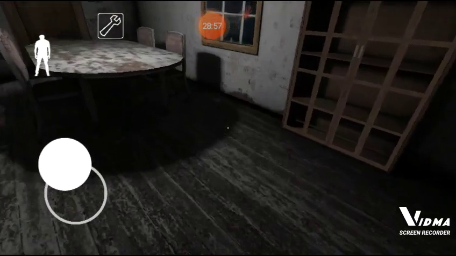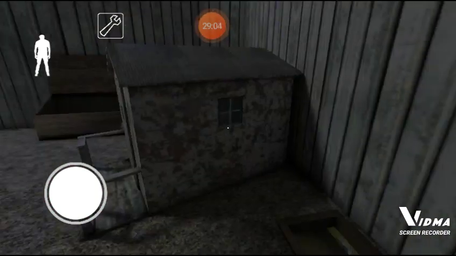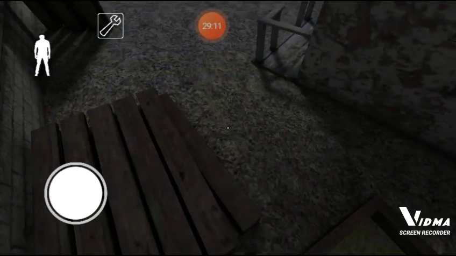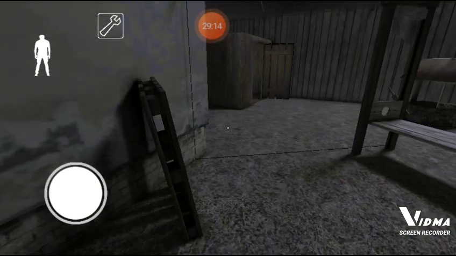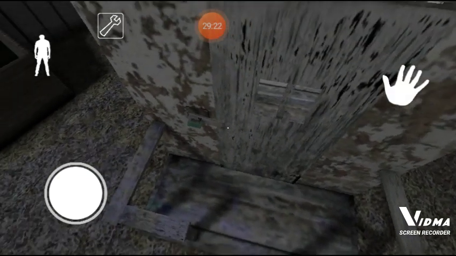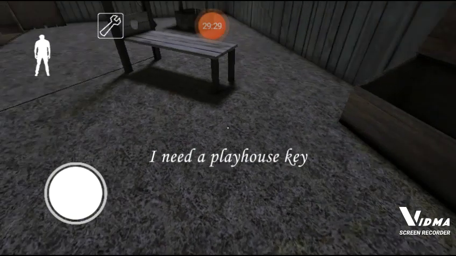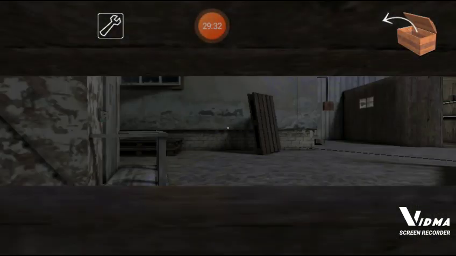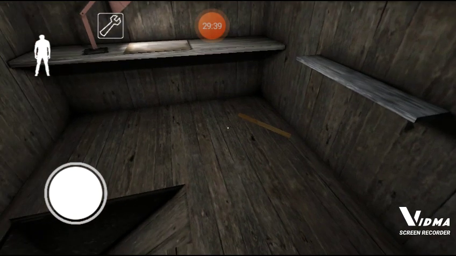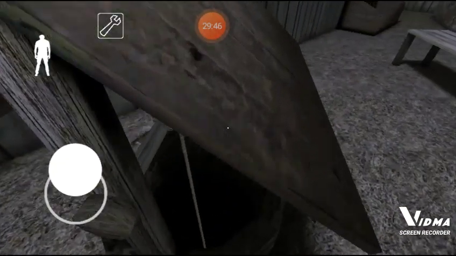Okay, let's go outside. Let's go play outside. Ole, ole. Ole, ole, ole. Ooh, it's a playhouse. It's like a dollhouse, but a playhouse. What do I need? Playhouse key. Oh my gosh. Can I go in here? Oh my gosh, I can. Ooh, what was that? Is there something in here? Oh, there's a stick. Okay.